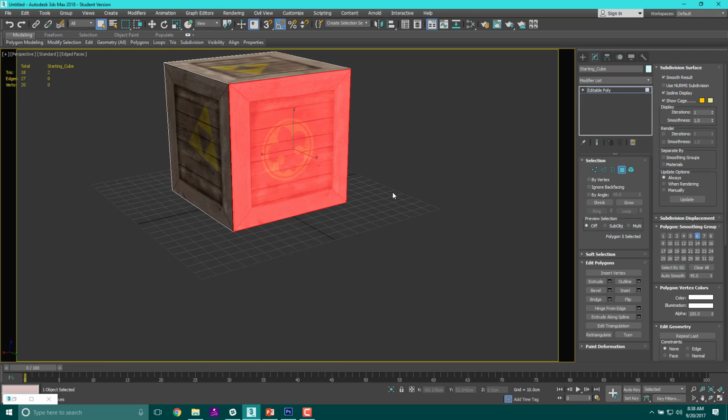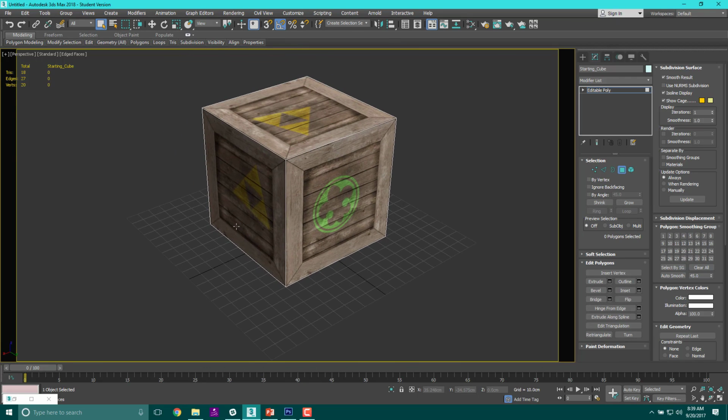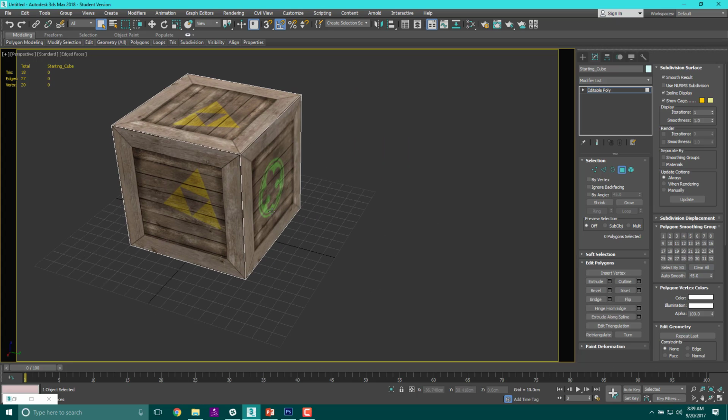That kind of works, but then you're dealing with each individual face, and that's just not very practical, because oftentimes our models will have thousands, even possibly millions of faces. So selecting each individual face isn't a great way to decide how this is going to work.